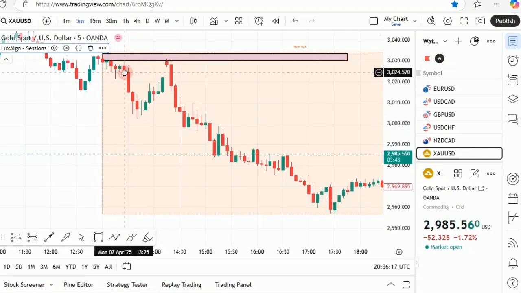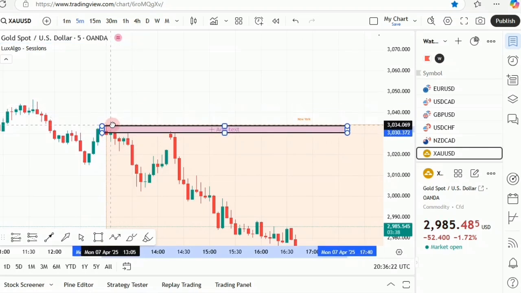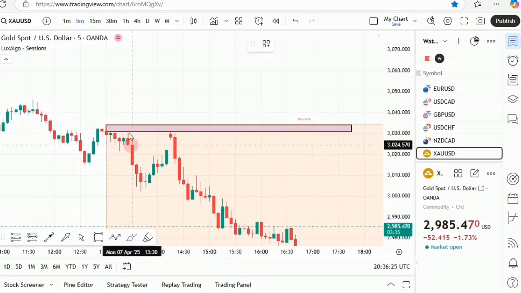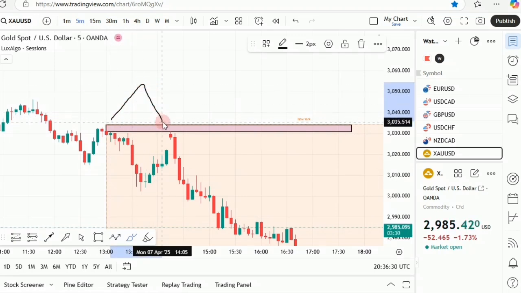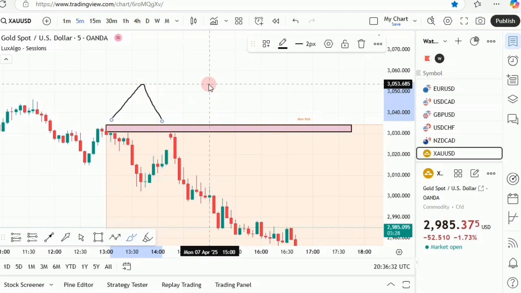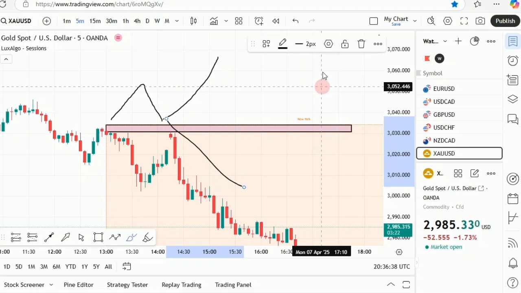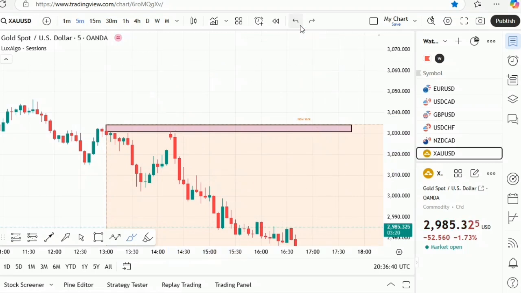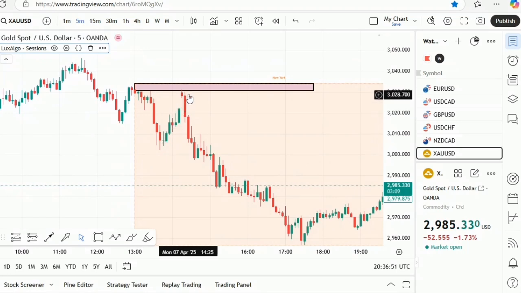So let's say price moves from here, it will definitely come back to test that last key step before it can again shoot up or go down, depending on its direction. But just know that whenever price makes that move, it is really going to come and test that key step before it can really move. So as you can see, it went down, and then it came back to retest again here before it went down all the way.